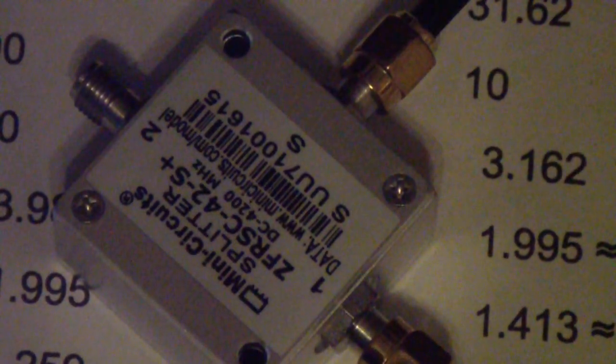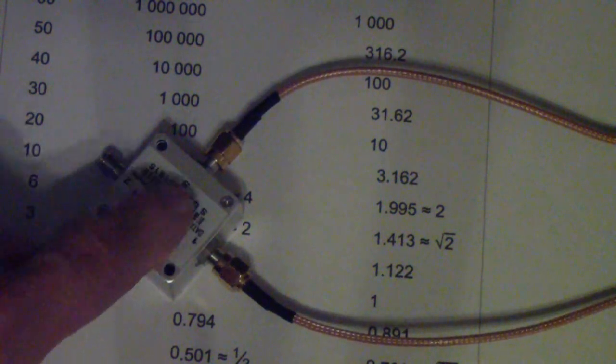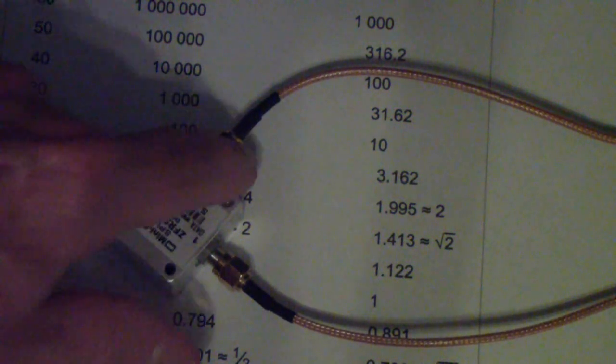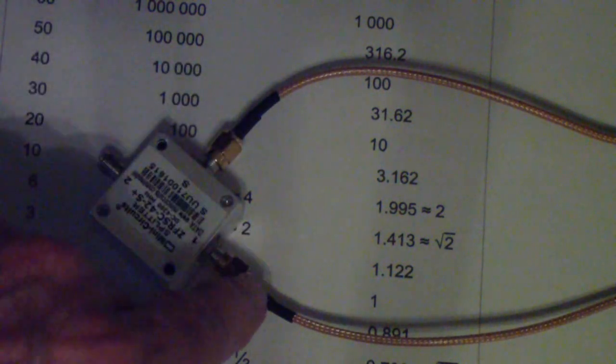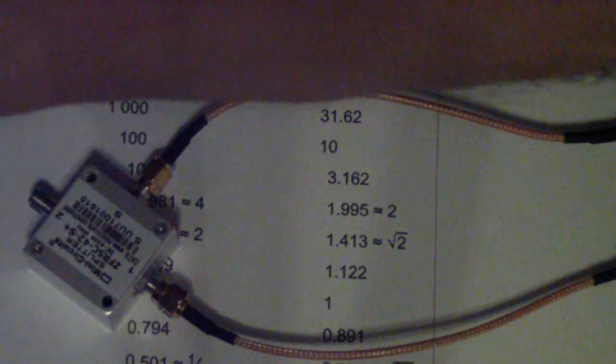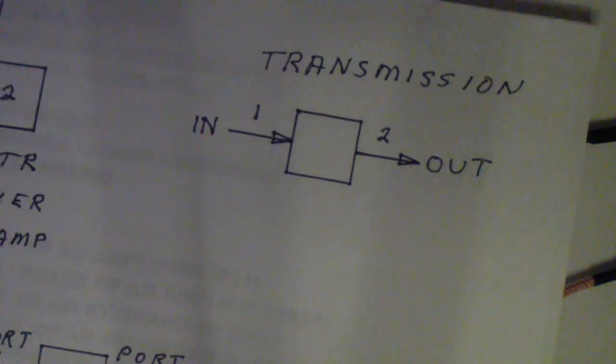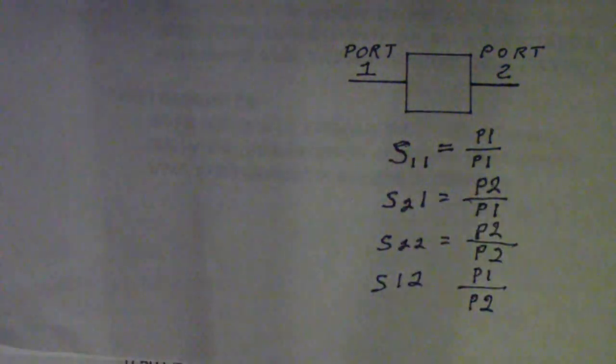So I hope this has been helpful in understanding how a vector network analyzer can be useful for measuring various quantities. In the case that we're talking about, what we measured was this splitter. And this could be virtually anything. It could be an amplifier, it could be a filter, it could be a circuit you've designed. Anytime you want to know how a signal is being transformed from the input to the output, you use a transmission measurement like this. And that is normally called S21, the output over the input.